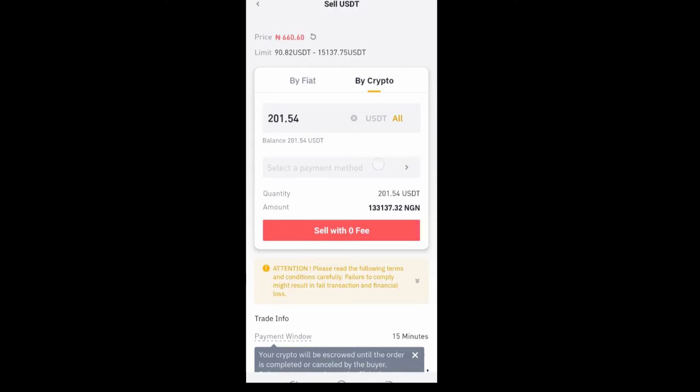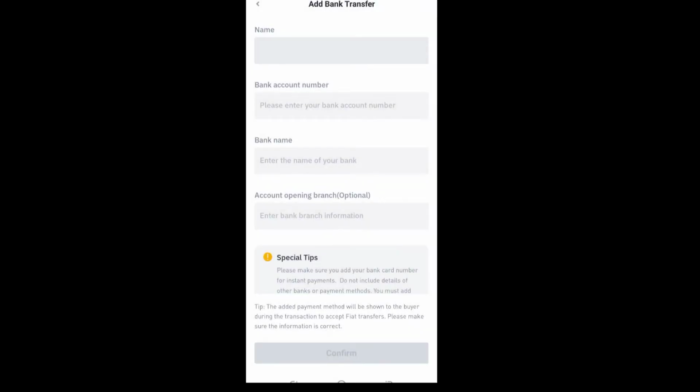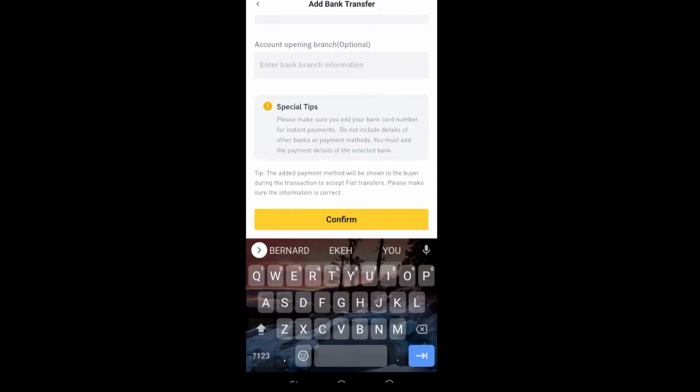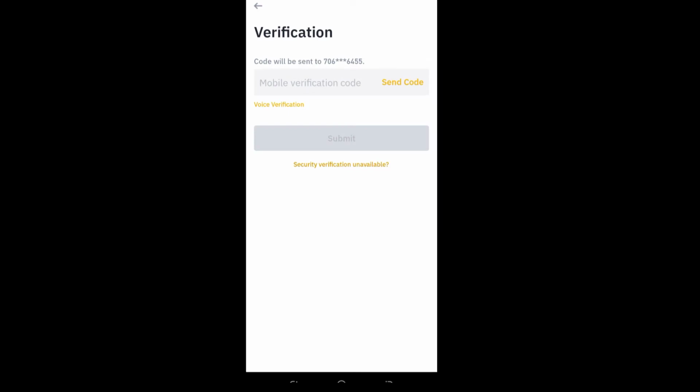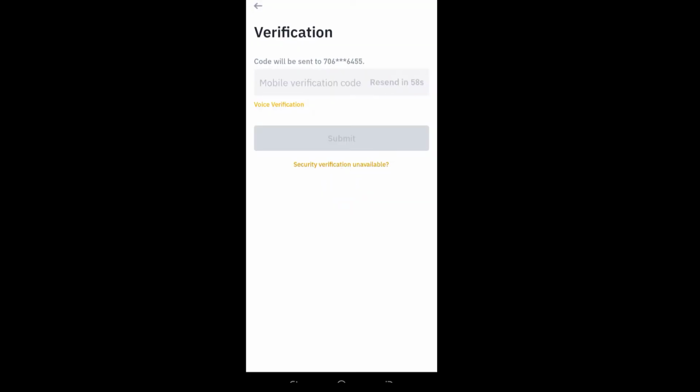All right, so what I have to do next is to select my payment method. So I will add your bank account, and then they will bring you to this page. Then you click on add payment method. If you click on add payment method, you just go ahead and fill up all these. So I'm done filling that. I'll click on confirm. All right, Binance requires a verification. They sent a verification text to my phone number. I'll click on send verification. I will copy the verification and paste here. That is for security reasons, for them to be sure you are the one placing this order.